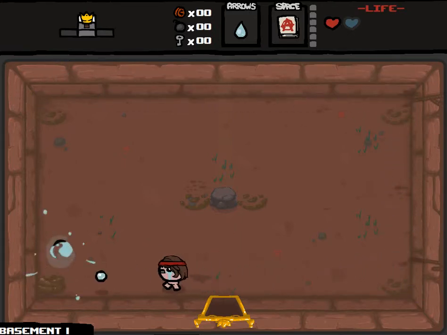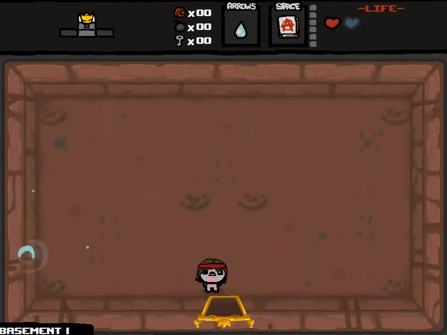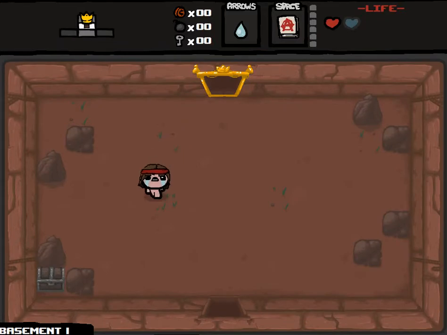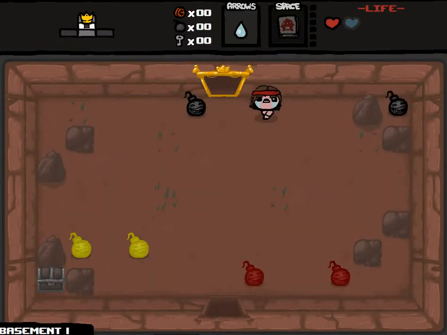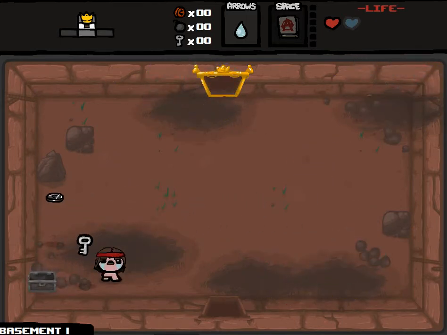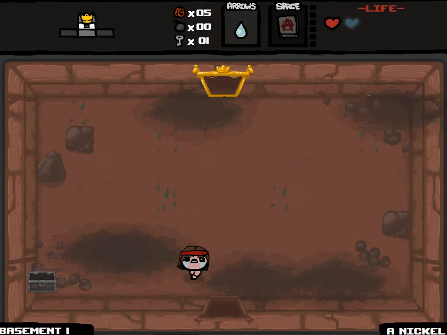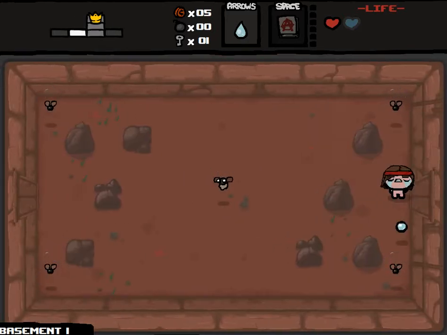But it might come in handy if we want to bomb our way somewhere, for example to that chest there. In fact, I think we're gonna use it right now, and hopefully it'll blow up some of these rocks. Yeah, this should blow it up. Alright, we get access. And we get a nickel and a key, that's pretty good. Especially since we'll need keys for the next floor.